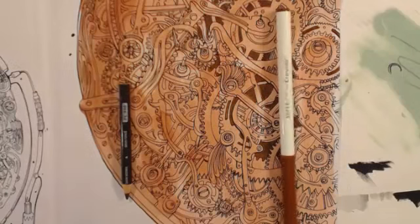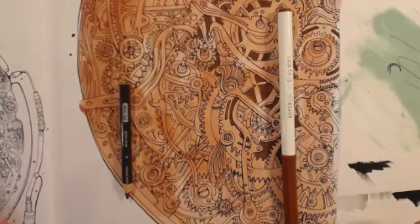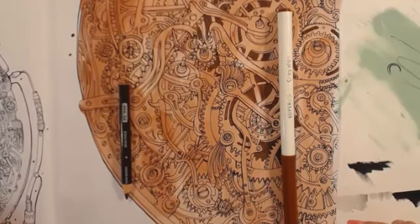No, I don't really use metallic pencils for metal. I have metallic pencils, but I just don't really use them.